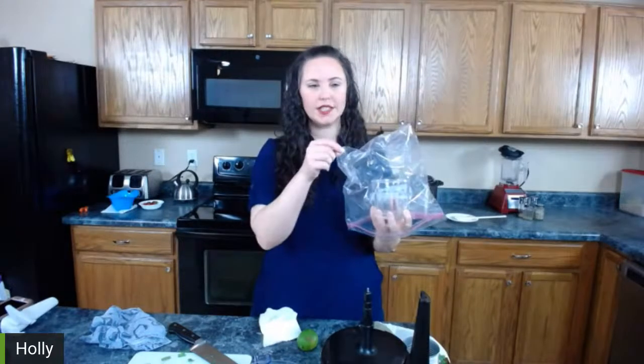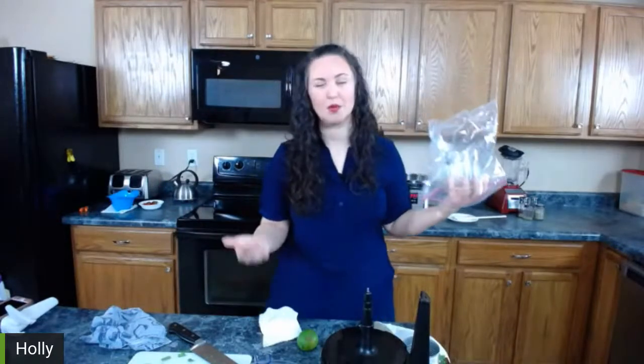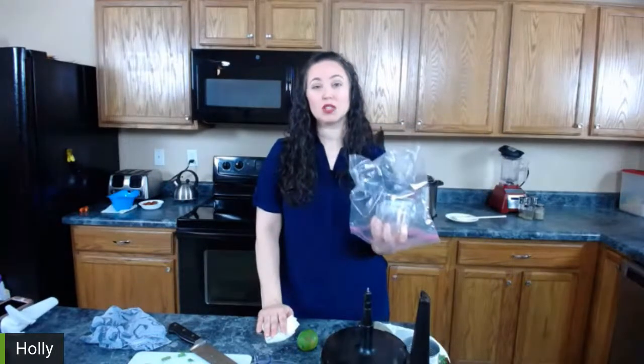I've actually seen this tip a lot of places now with the plastic bag, and that's where I learned that part. I've been doing it the other way for forever because I'm like, hey, these are basically like a living thing. You want to put it in water and it'll grow. It won't grow, but it'll stay fresh. So that's what I do. If you have a cold spot in your fridge that gets frosty, I would avoid putting it there because you don't need frosty cilantro.